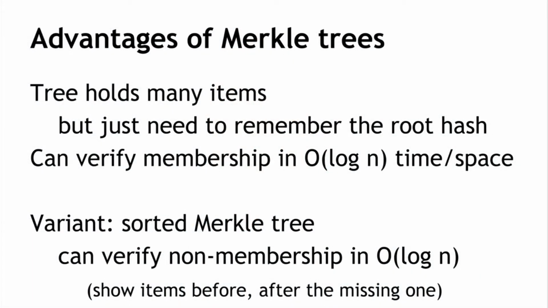Now, having done that, once we've sorted the Merkle tree, it's possible to verify non-membership in a Merkle tree. That is, we can prove that a particular block is not in the Merkle tree. And the way we do that is simply by showing a path to the item that's just before where that item would be and just after where it would be. And then we can say, look, both of these items are in the Merkle tree, they're consecutive, and therefore there's no space in between them. There's nothing in between them, and so the thing that we're trying to prove non-membership of can't be there. All right, so a Merkle tree is a binary search tree built with hash pointers. We can do logarithmic time membership proofs, non-membership proofs if we sort the tree, and it's very efficient.